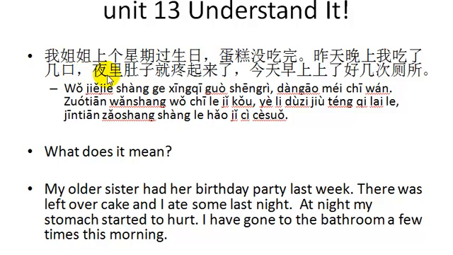夜里肚子就疼起来了. In the evening, my stomach began to hurt. 肚子就疼起来了. Okay, 今天早上. So today in the morning, or this morning. So this is one piece right here. 今天早上, this morning. 上了, went to. In this case, 上了 means went to. Went to what? Went to the bathroom. 上了厕所. Did I go to the bathroom once? No, I went to the bathroom 好几次, many times. 今天早上上了好几次厕所.